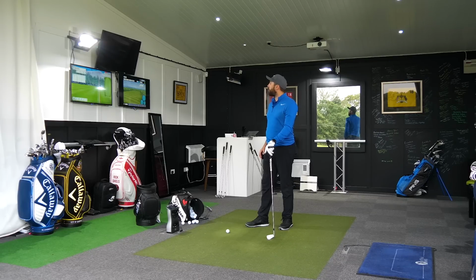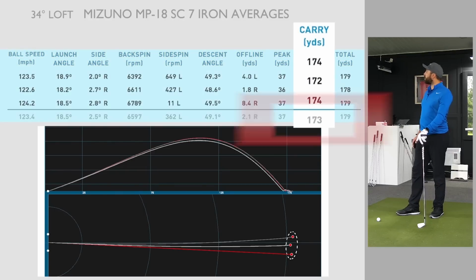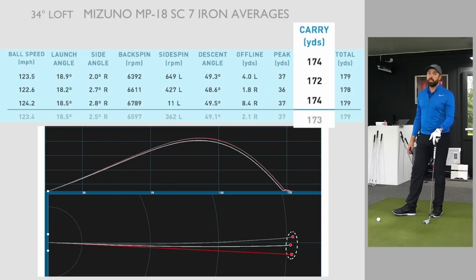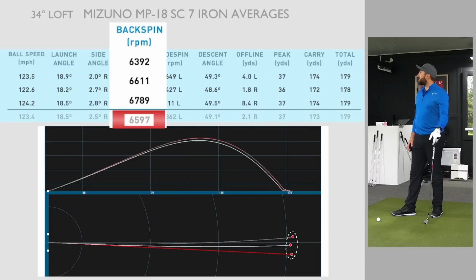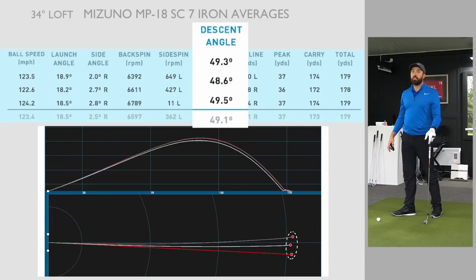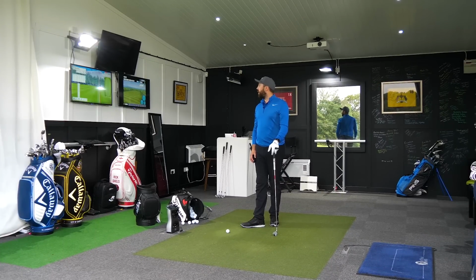Let me just show you the data there for the 7 iron so you can get a bit of a gist of the three shots there. Average carry distance there at 173. So good numbers for a 34 degree 7 iron, very good. Spin rate at 6,500. Very consistent and high peak height, 37 yards up in the air, and really good descent angle at 50 degrees. That's going to stop quick. I like that a lot.